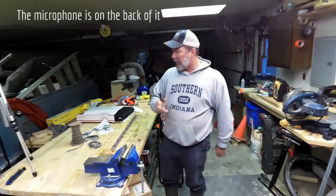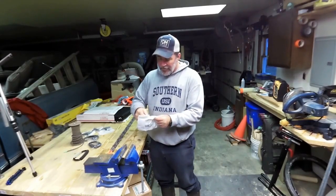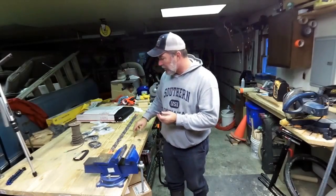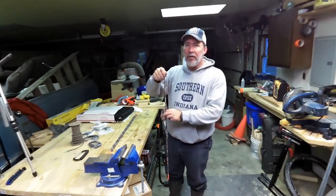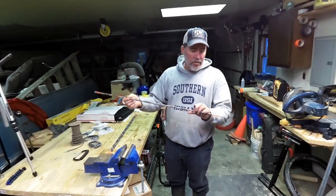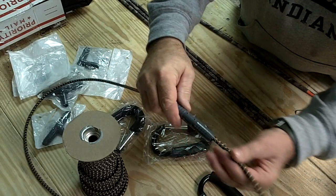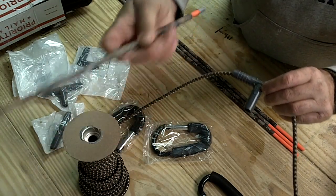I also got some T-fittings that I bought at Lowe's — irrigation tees, just plastic hose barbed tea fittings. What I do with them is take these snow marker stakes — the orange ones that go alongside your driveway so you don't snow plow into your grass. I covered them with camo duct tape and they look like an arrow shaft now. What I do is run the bungee cord down through the center of the stake, and then the T-fitting holds it while the bungee cord gets covered with fabric.